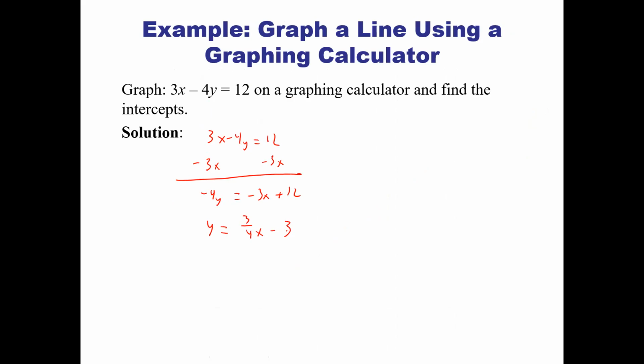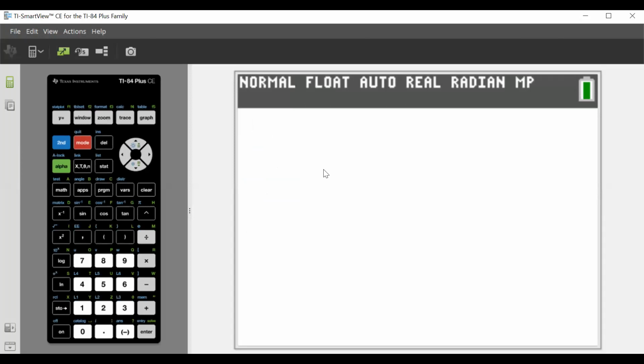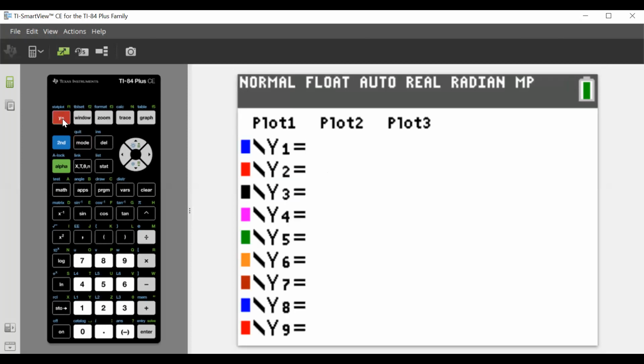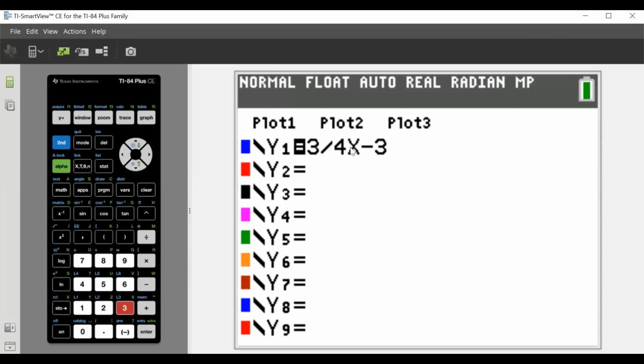Okay, and so with that said, now we can go to our graphing calculator. So let's go and share a calculator. All right, hopefully that works. And so now we're going to type that same equation into our calculator. So first we go up here to y equals, and if you have anything here, clear it out. But if you don't, we can go ahead and start typing. So now, if we remember, we had 3 divided by 4, and then it's x, and then we had minus 3. Okay, so that should be our equation. You can put a times here, you could not put a times here. It shouldn't matter how we do it, but that should give us our equation.